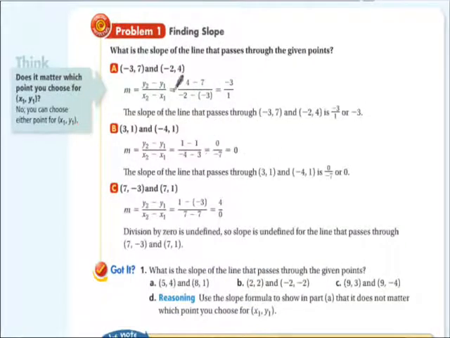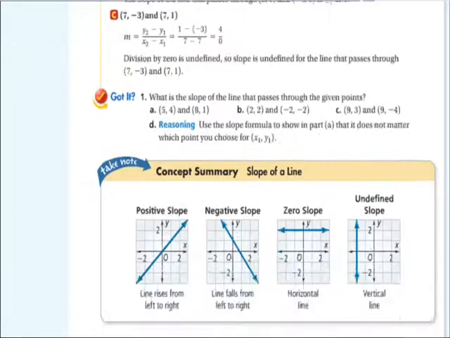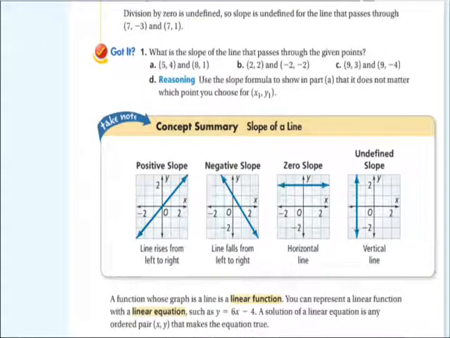So, problem 1, find the slope of the line that passes through the given points, guys. Got to be able to do this, okay? Gots to. You gots to, right? Gots. That's weird to say it like that. Pause the video here. Do 1A, B, C, and D. Ready, go. Did you pause? Pause. All right, here we go.